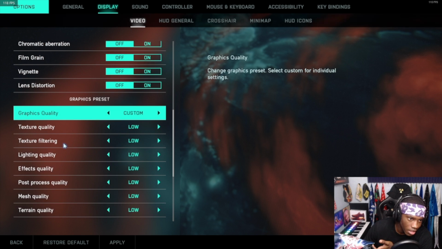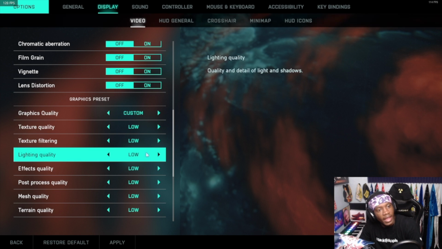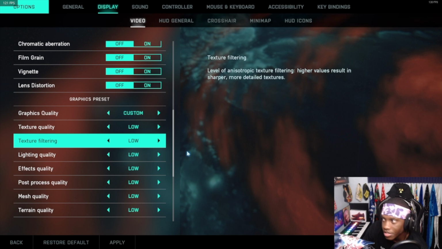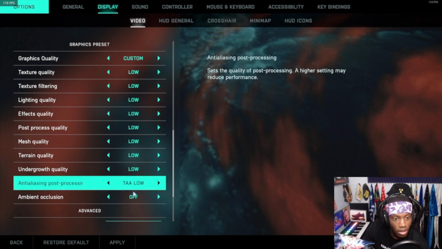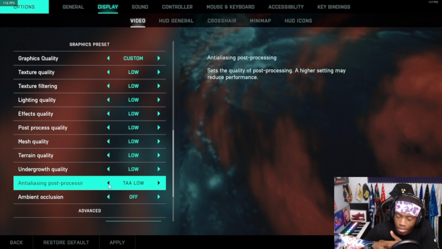And then of course you have your graphics quality on custom, so you can do things. Typically I might have some of the texture quality and stuff on medium or something of that nature. I end up having everything else on low. I can of course break down what each individual thing is, but there's no need. If you don't have a proper GPU, you're just going to want to put your stuff on low.